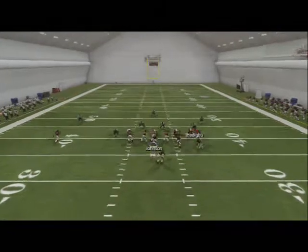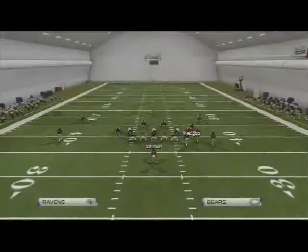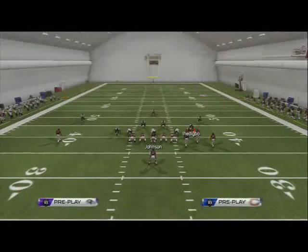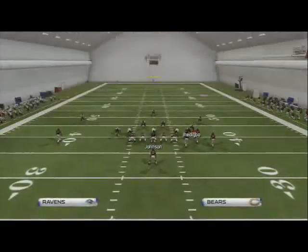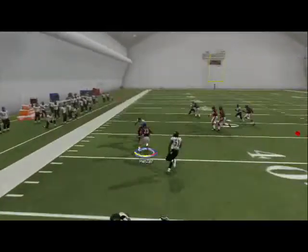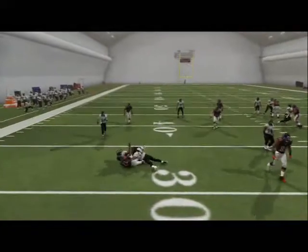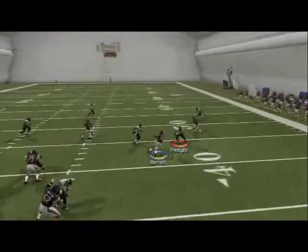They can't guard everything. You're mixing in your wide receiver end-arounds. You want to cut it upfield with Hester - ideally you don't want to go wide because when you go wide the blocking isn't as good. But when you cut it up immediately, that's when you want to do it because you get better blocking. Or cut inside and then go outside, using Hester's 100 speed to really use it effectively - swerve in and then out, then use that 100 speed to get to the edge. That's not always going to work, but if you're complementing it, it's effective.